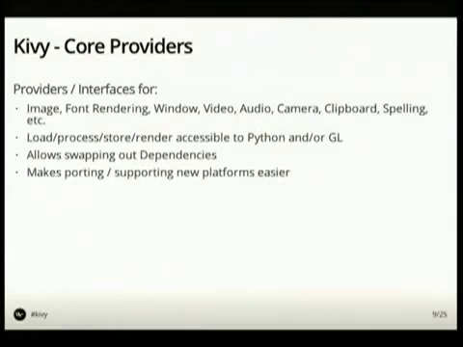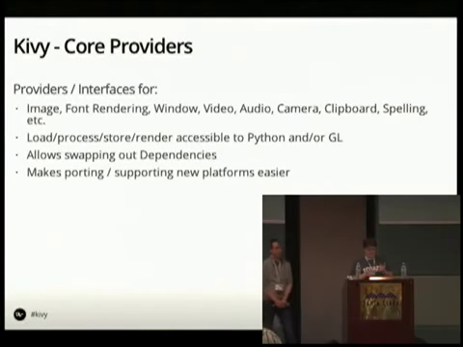And the same thing is actually done for the way that we do any other sort of core system interfaces, like for images, font rendering, window providers, video data, audio, camera, all that kind of stuff, where we have an abstract one, and then if you want a new image format, we just need to read it into a buffer. Like, if you can somehow get it into OpenGL, you're done, and you can use all the other Kivy infrastructure that's there to work with images with it already.